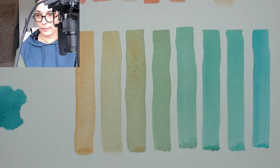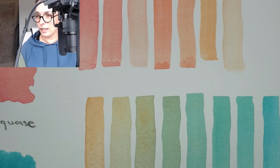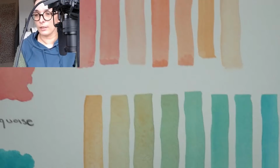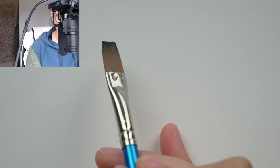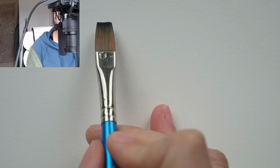So we can see this is kind of a range we've got so far, and now we're going to push into more neutral colors by mixing that pyrrole red with transparent turquoise. So we'll do that right below this one. And let's start with turquoise this time. Alright, we'll put that right here-ish. That looks good. Nice strip of turquoise.